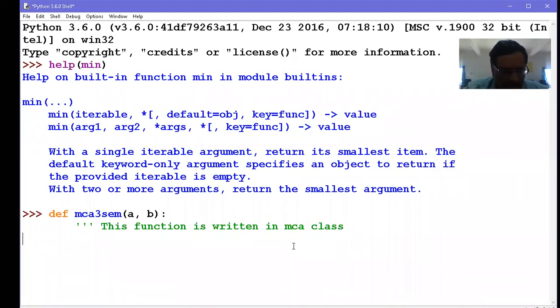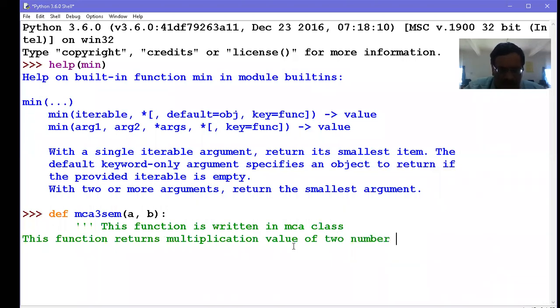You can also use multiple lines. This function returns multiplication value of two numbers. This is the documentation I have written.